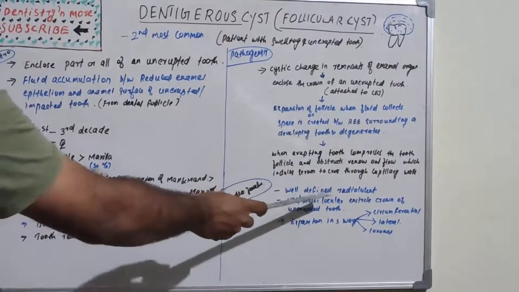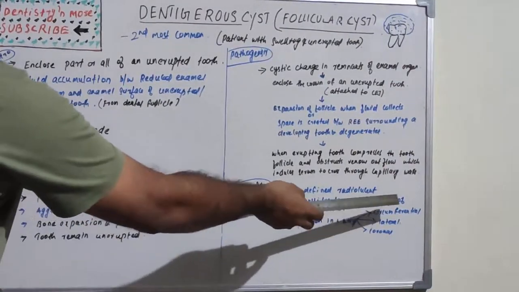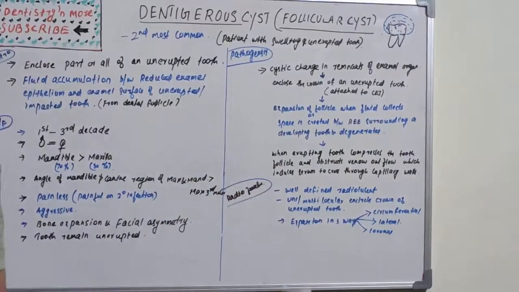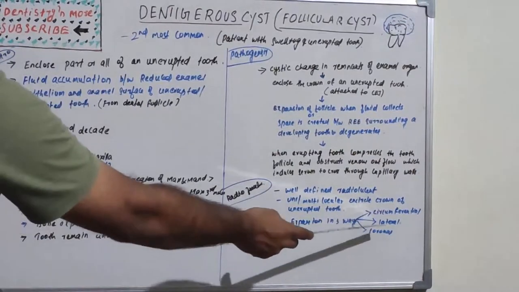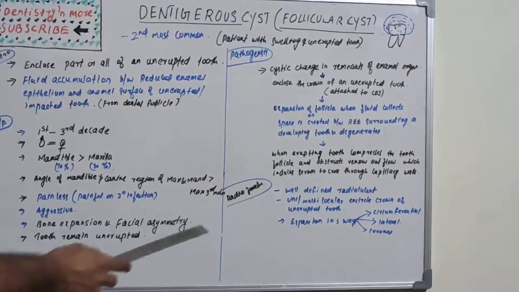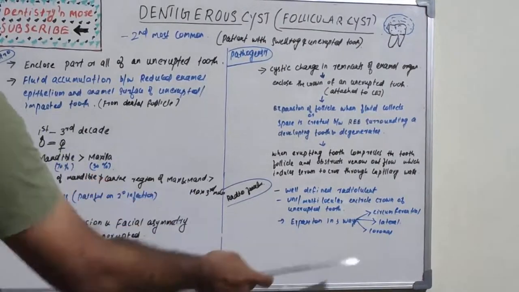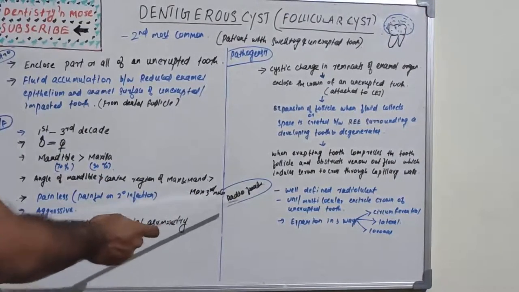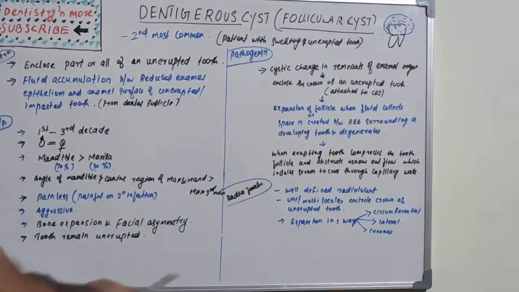In radiographic features, it will be like any cyst - well-defined radiolucent area. It can be uni or multilocular, covers entire crown of unerupted tooth. Radiographically it expands in three directions: circumferential, lateral, or coronal. These three types of growth can be seen. It's not easy to see these three ways of expansion in clinical setup, so we need radiographs to make this clearer.